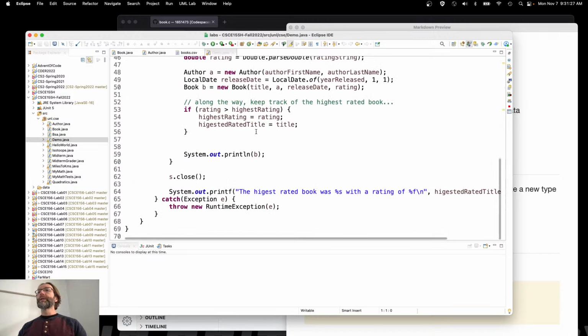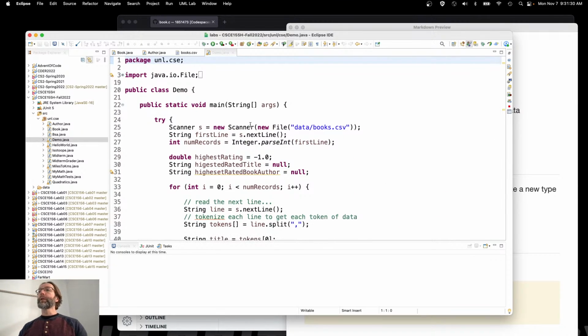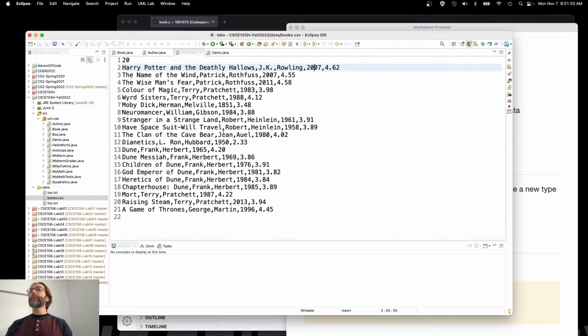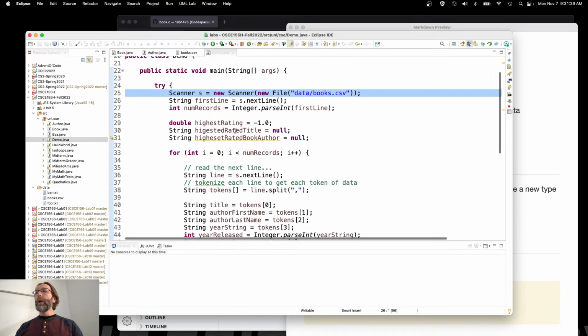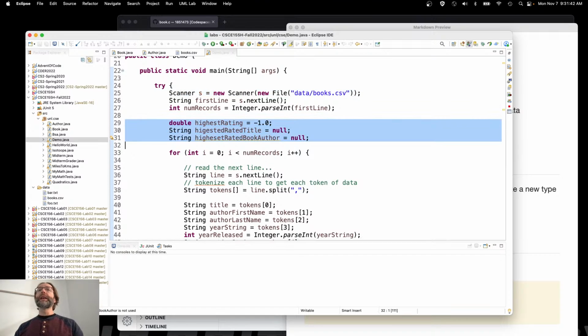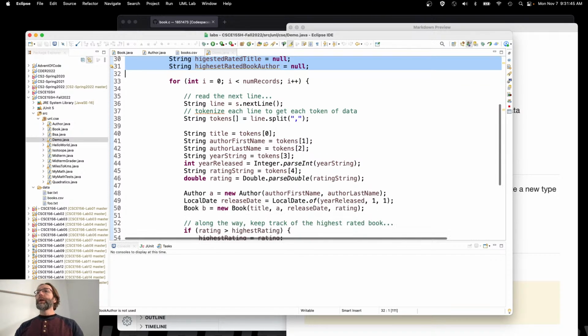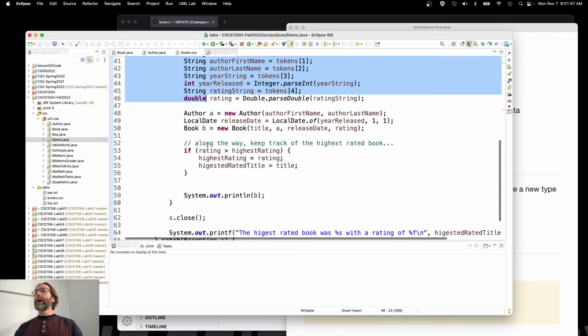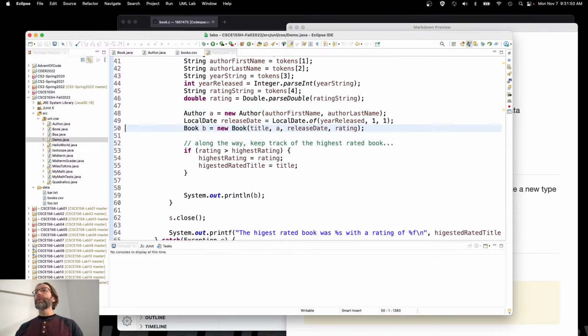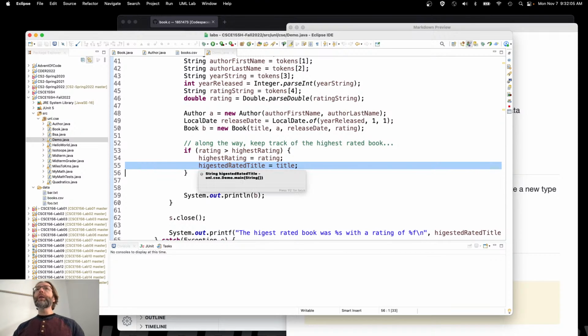So now let's come back over here to our demo and look and see how we were using this. Again, we were opening this book.csv file, right? And it has all 5 of those pieces of data. Our report here was I wanted to keep track of the highest rated books so far, right? And so what we do is we go through them all, and then we create an author, we create the date that it was released. We'll just assume that it's on January 1st because we don't have that data. Finally, we'll create the book, and then we'll ask is the rating greater than the rating that we've seen so far? And we started out by only keeping track of the title because that's all we had, right?